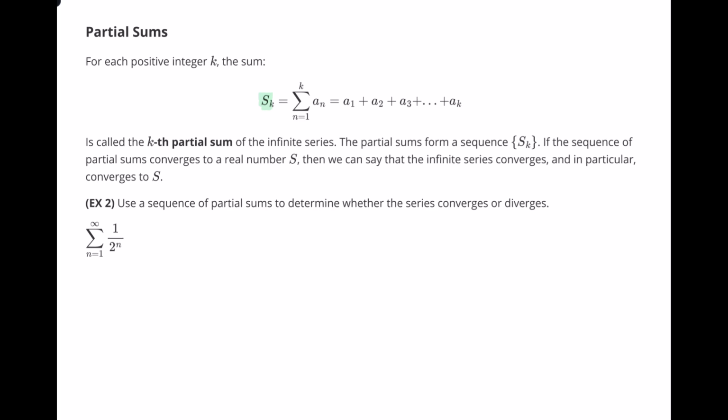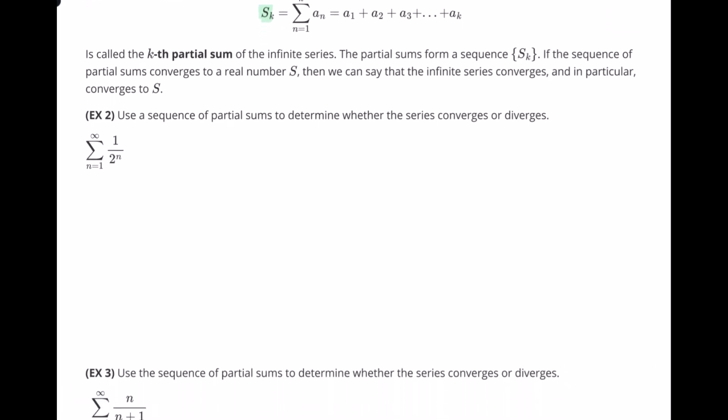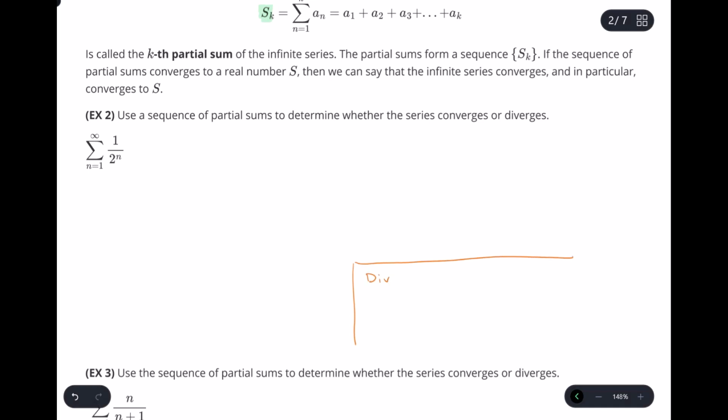So starting with our first example here, I have the sum from n equals 1 to infinity of 1 over 2 to the n. And what I want to know is, does this series converge or diverge? All right, well, one thing we can check first is the divergence test. I usually just kind of put this in the corner because a lot of the series that you're going to run into pass the divergence test, and therefore when it applies, it's great. It just doesn't really apply all that often.